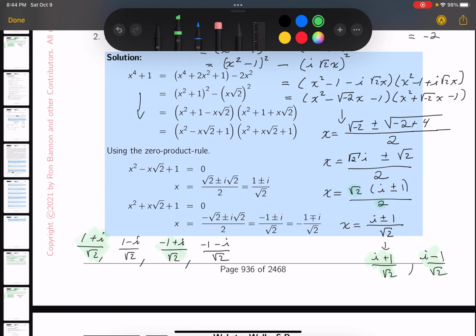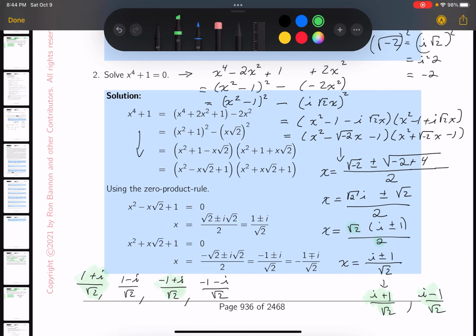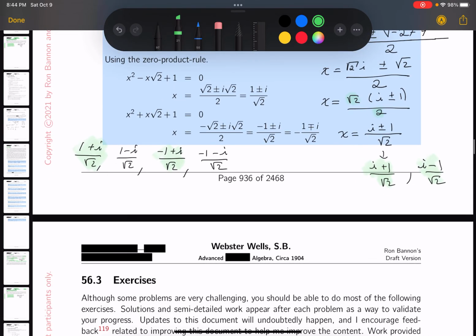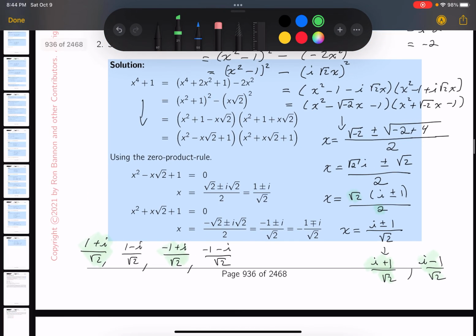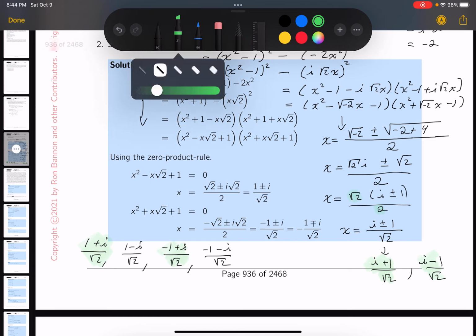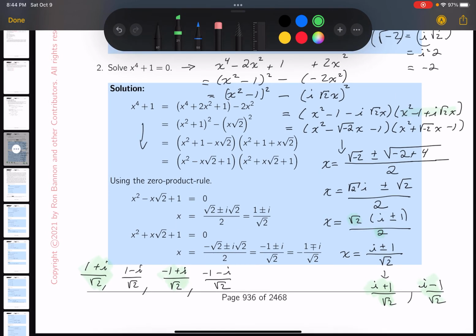And I know it's a lot of work, but this is going to happen to you. You get an answer key and say, I wonder if my answer's right. You're going to have to work on it. And this is where most of your learning is going to come into play. And let me just put the next one down. I'm running out of room. And let me just point out what the next one is. I'm going to do this one over here. All right? And let me see if I can do that. So I'll write it on the side. So let's see. It's going to be x equals.